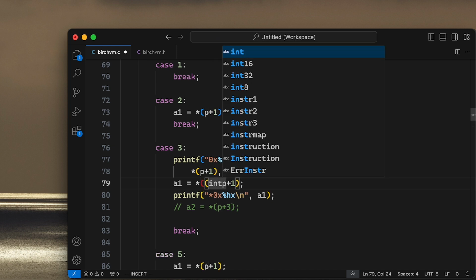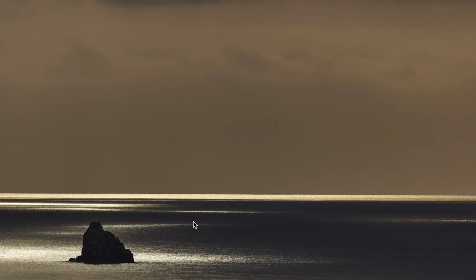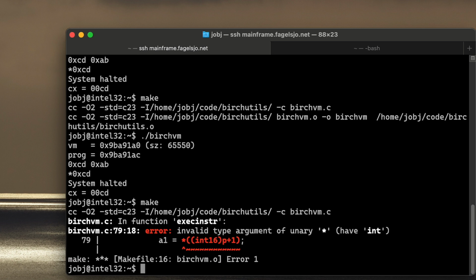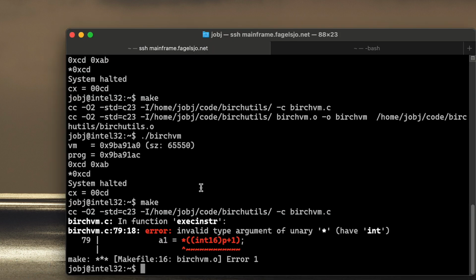What if we do this? Could that make any difference? This might not even compile, but let's see. No. Right, because the address is not 16-bit, so we can't do it that way.